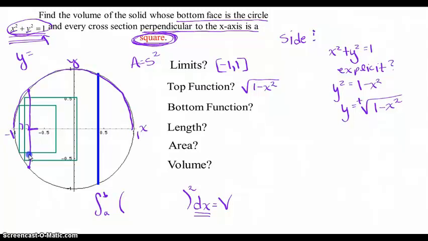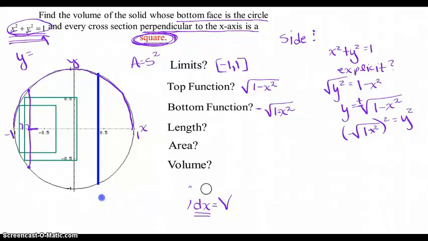But you also need to identify the bottom bounding curve. All right? And that's why when you take the square root of something squared, it yields you a positive or a negative value, because it is true the negative square root of 1 minus x squared will give you y squared. So be careful. So the bottom bounding curve is the negative square root of 1 minus x squared. So be very careful in finding all those pieces.